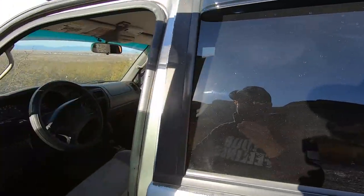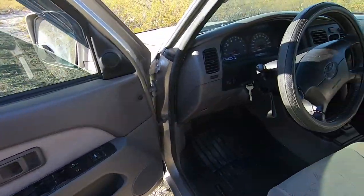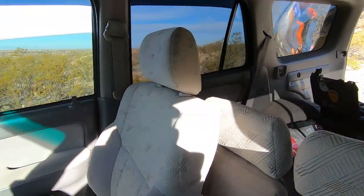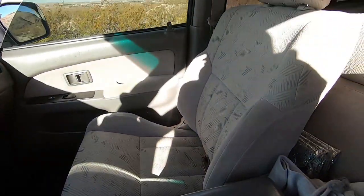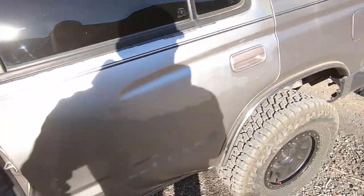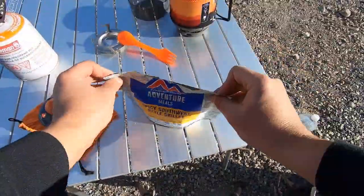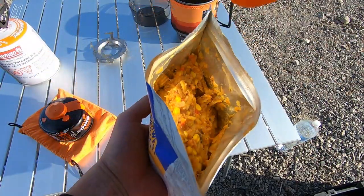In terms of the interior, it's been very well maintained. My dad had it before me and there's really nothing wrong with it. I've got my seats down in the back and everything is pretty cherry, if I do say so myself. But I almost forgot about our food over here — they say to give it a stir after a few minutes. It kind of looks like baby food, not gonna lie.